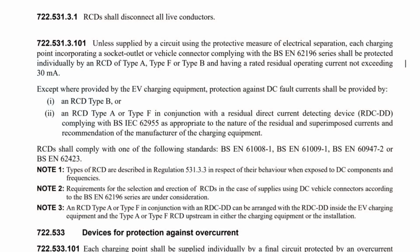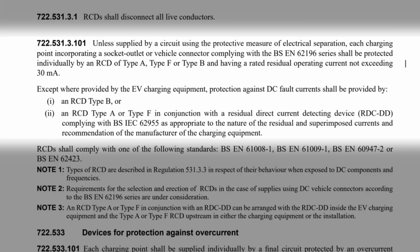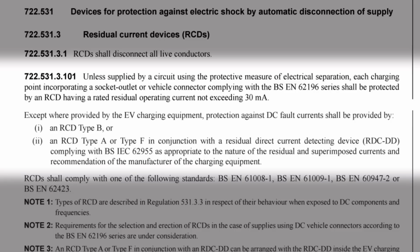The outlet itself needs to comply with Regulation 722.531.3.101, which states, unless supplied by a circuit using the protective measure of electrical separation, each charging point incorporating a socket outlet or vehicle connector complying with the BS EN 62196 series shall be protected individually by an RCD of Type A, Type F or Type B and having a rated residual operating current not exceeding 30 mA. It then goes on. Except where provided by the EV charging equipment, protection against DC fault currents shall be provided by 1. An RCD Type B or 2. An RCD Type A or Type F in conjunction with a residual direct current detecting device complying with BS IEC 62955 as appropriate to the nature of the residual and superimposed currents and recommendation of the manufacturer of the charging equipment.